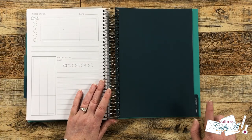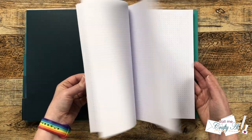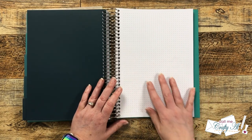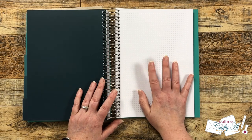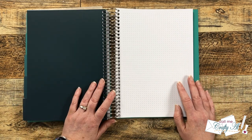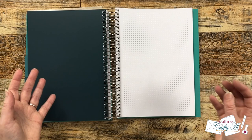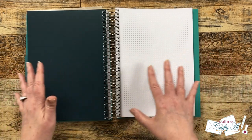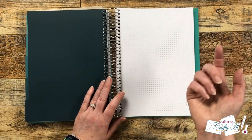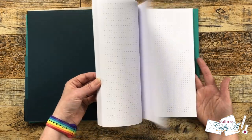Finally, the 'other sketches' section has some nice dot paper. You could use it for shaped cards, square cards. I think this will be great for my sheet-load-of-cards sketches, because right now I have like five post-it notes and three sheets of paper all with different sketches. This is going to be super nice to have them all in one place — and not only will I have room to sketch out the card but I can also figure out the cutting guides.